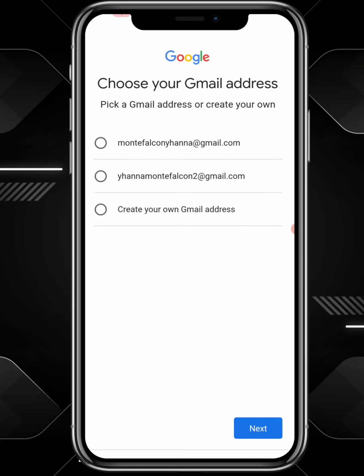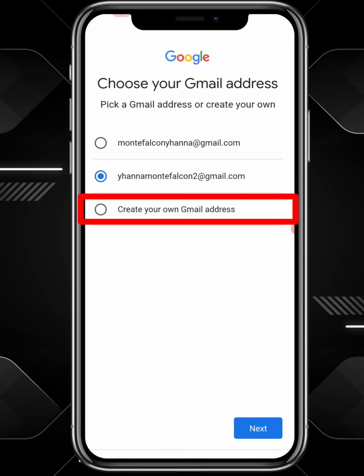Choose your Gmail address. Or create your own Gmail address.